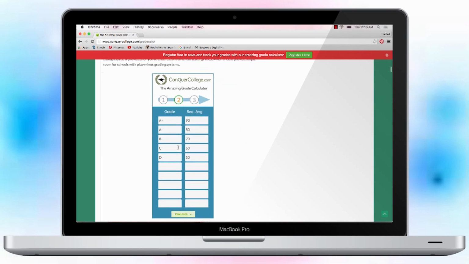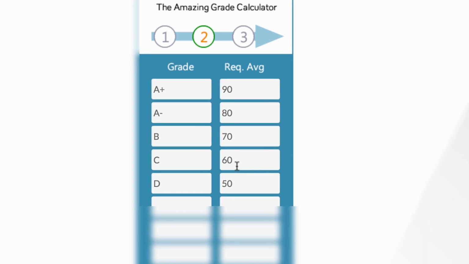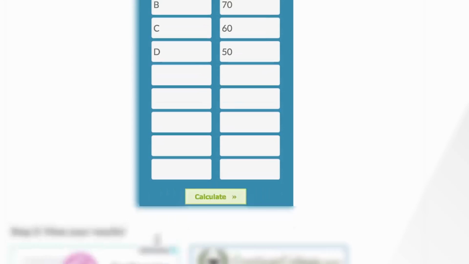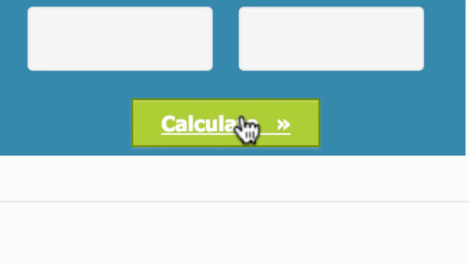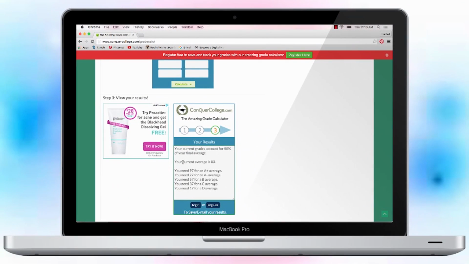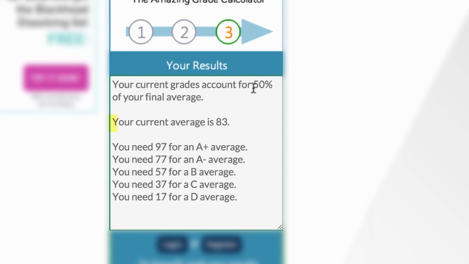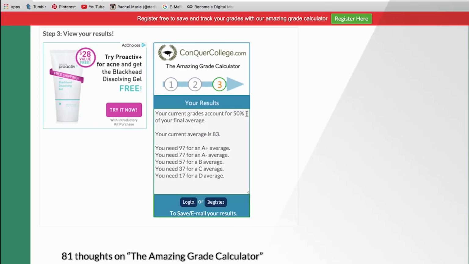Once you have put in all of your grades, you will then just scroll down to this other little box. Unless your teacher has a different grading scale, you will not need to mess with this. Then you're going to just hit calculate and scroll down a bit more, and to the right you will see this box showing your grade. As you can see, we currently have an 83% in the class, and this is only accounting for 50% of your grade. Just remember, you can use this calculator at any time during the semester to figure out your grade.